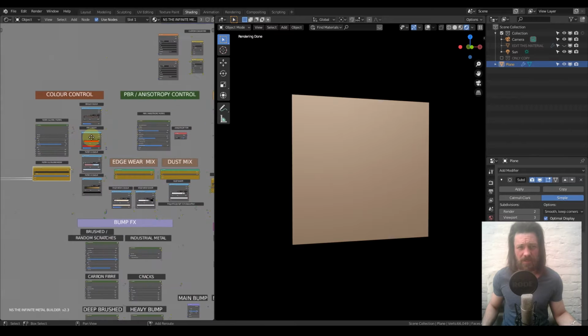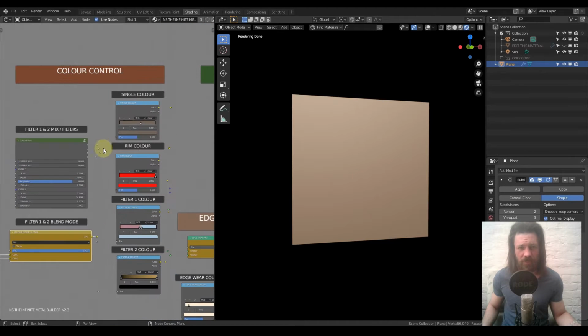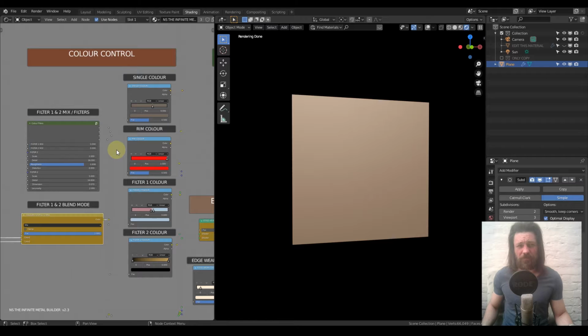Let's start off down here, color control. So this one, even I got confused with this. I built this a while back, and I've built a few shaders, and I have to use them to make sure they're working, to update them, to make changes, do tutorials, whatnot. And this one, the IMB, I hadn't used it for a few weeks, and I'd completely forgotten how I'd set this up. So if it confused me, it may have confused you.